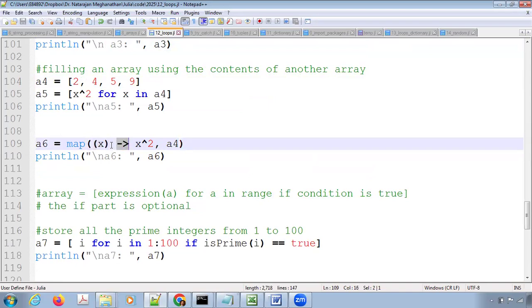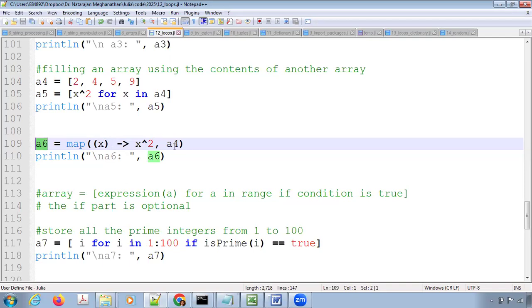On the left-hand side of the arrow sign, you have a variable x that will be used to loop through the array, which is listed here. And then on the right-hand side of this arrow sign, you have an expression, like in this case, x squared. So the x will be subjected to x squared, and the values of x squared will be filled in this array A6. So that's how this map function works.